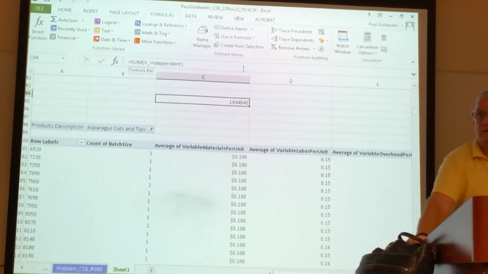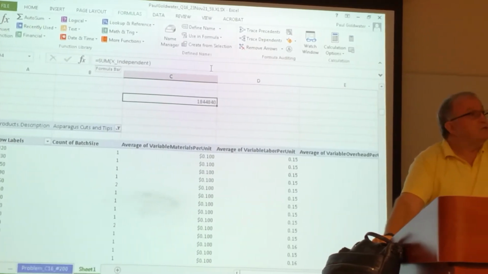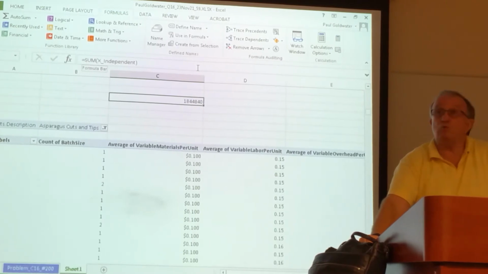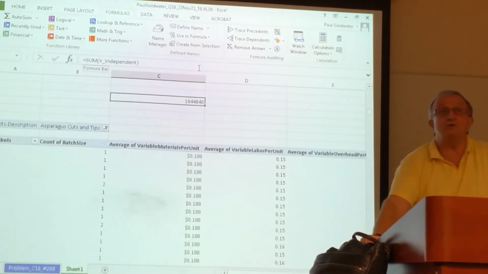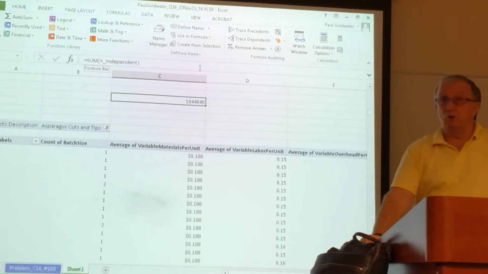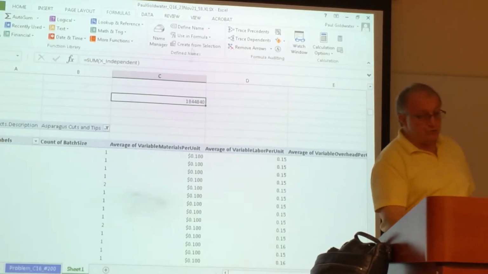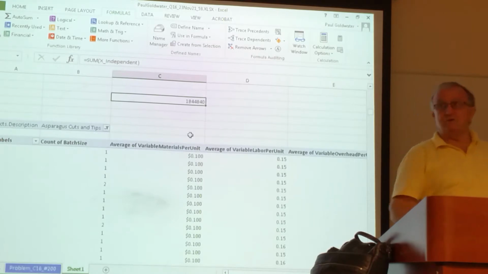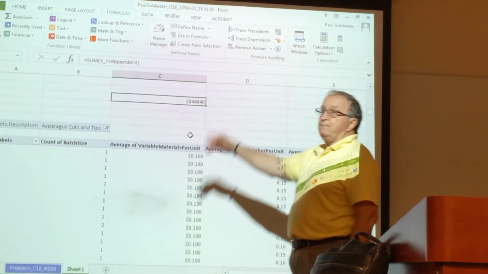So the people on the Windows machine, it's gone well. Now, to make sure the range name is working before we create the dependent variable, just do SUM. And you say, how do you know it's the right amount? I don't.